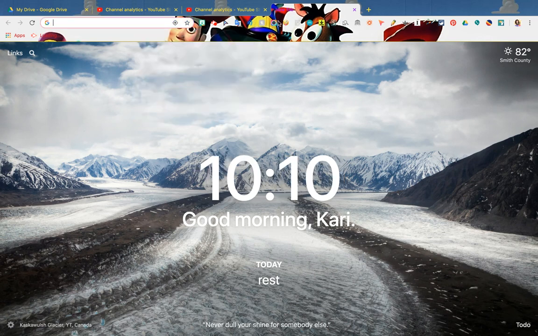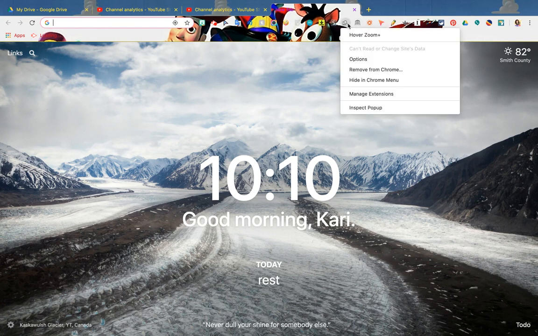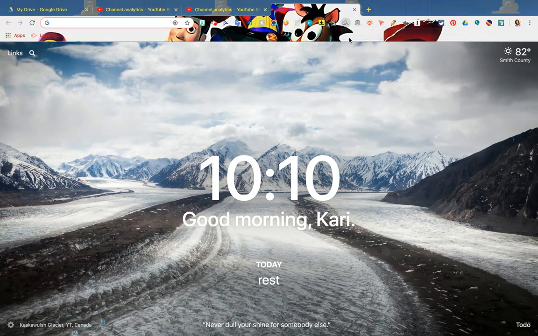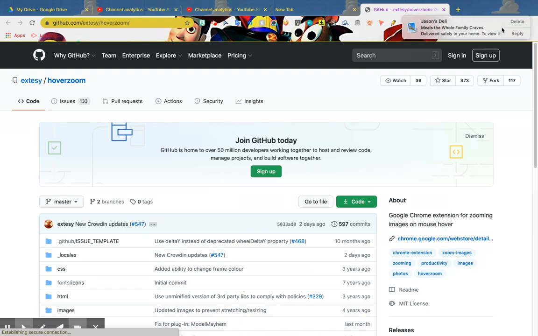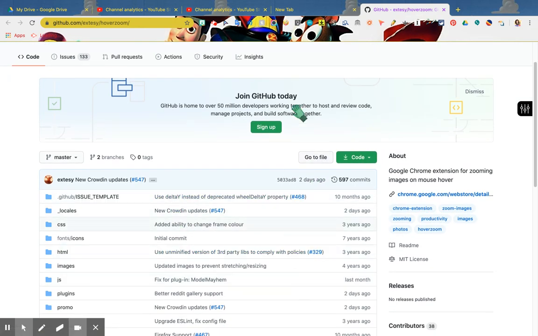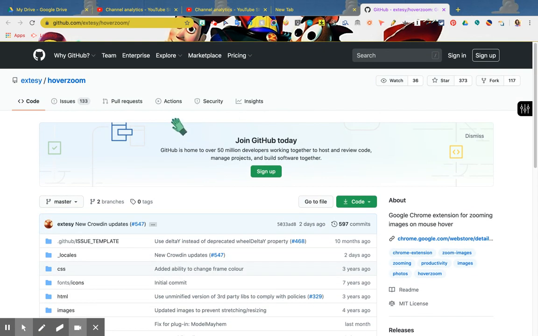All right, something else that you might find helpful is the, where's it at? The Hover Zoom. You can use this. It requires you to do a little bit of extra work to add it, because you have to download some different things for it, but basically, when you hover over words, it will make them larger. Another one, if you use Padlet, there's a Padlet Mini extension.